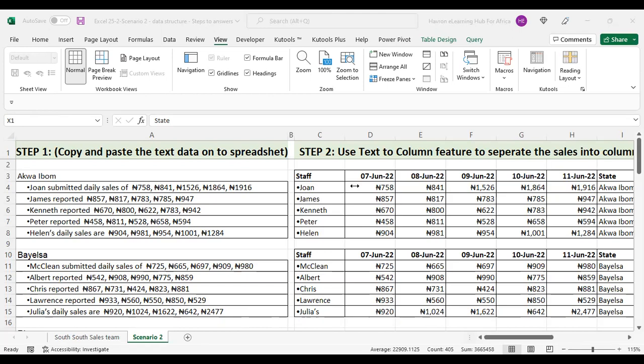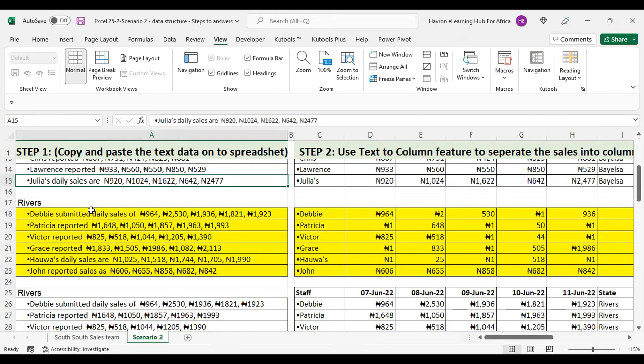Okay, you mean to remove the 1,000 separator? Yes, please. Yes, for instance, let's look at Rivers here, this yellow colored. Just double click there and delete it. You come over here, delete it, because these are not in each cell. But if each value were in each cell, we just go to number format and then remove the 1,000 separator. But because they are in text format, we need to click right inside and then take the cursor to that point and delete it. Okay, I hope that helped.